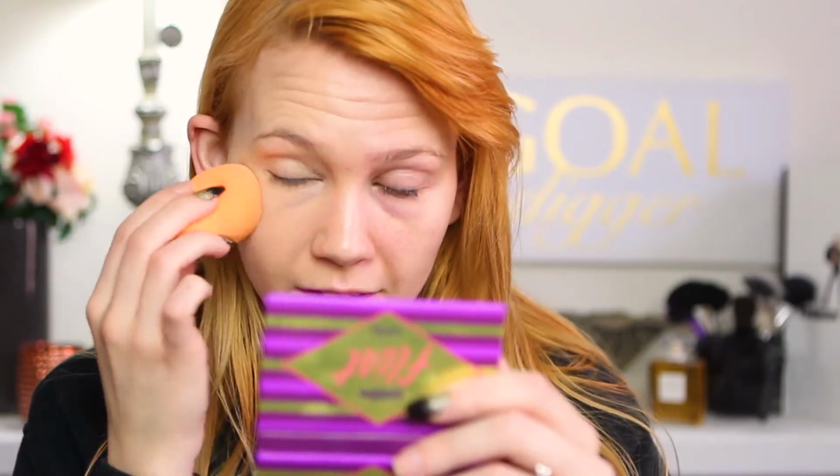And I think also part of it is being too hard on myself in person, because whenever I look in the camera, it looks really nice. Like my skin looks evened out and everything, and it's just made me realize that I don't need as much makeup as I feel like I need, you know what I'm saying? Because it appears different. I think that we tend to be really hard on ourselves. Like if there's any little tiny bit of redness peeking through, we're like, oh my gosh, I have to cover that up. But if we saw that same thing on somebody else, we wouldn't think twice about it. You know what I'm saying?